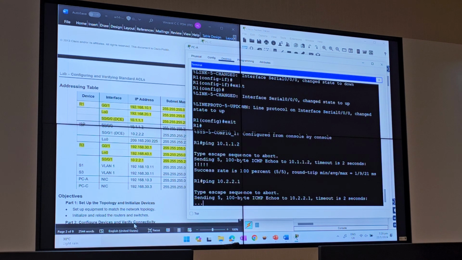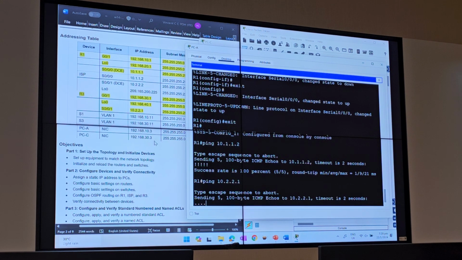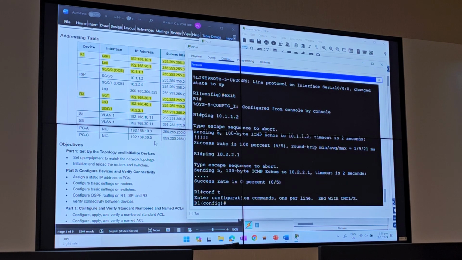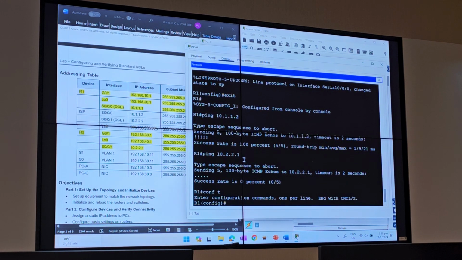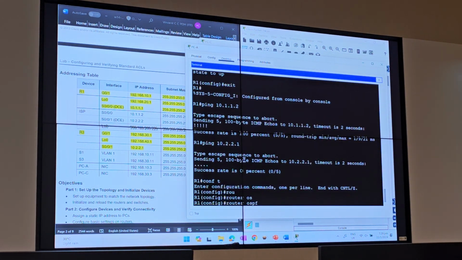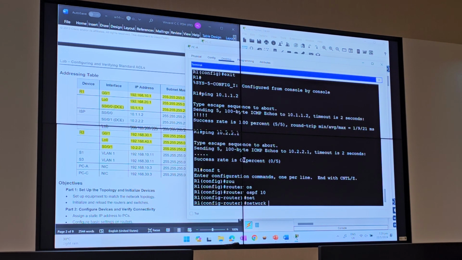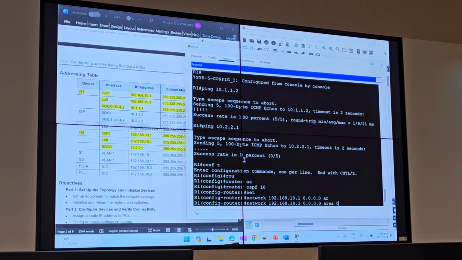Okay, so with this, we are going to start our OSPF. Configure terminal, R1 here. So we take router OSPF, then network 10.1.1.0 with wildcard quad zeros, area 0.